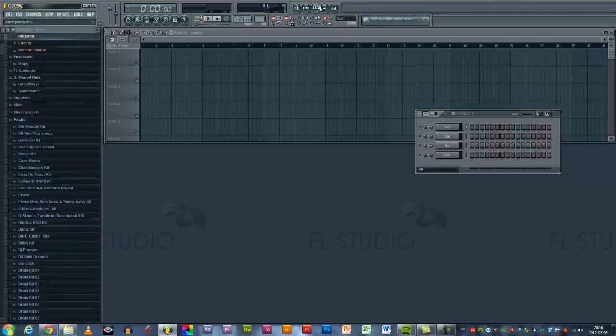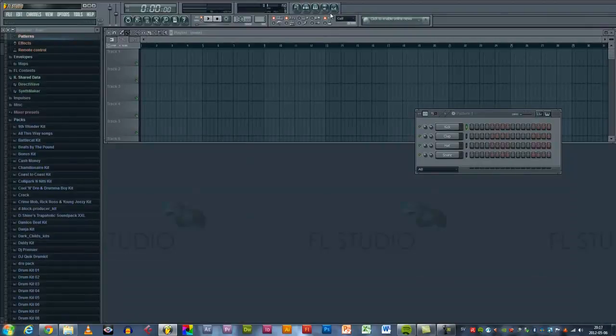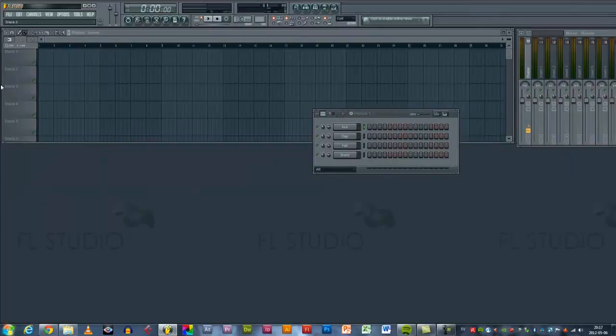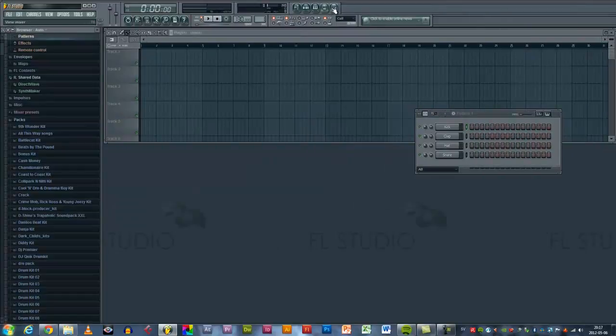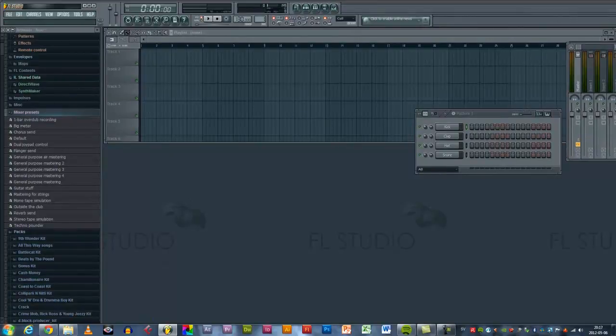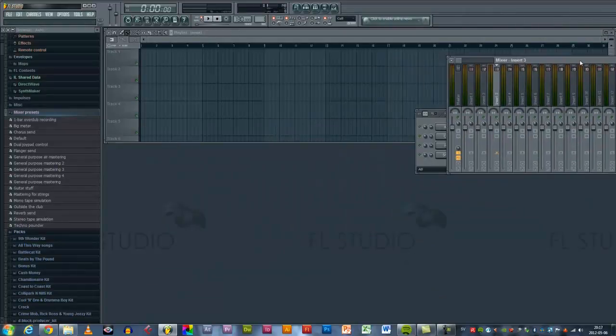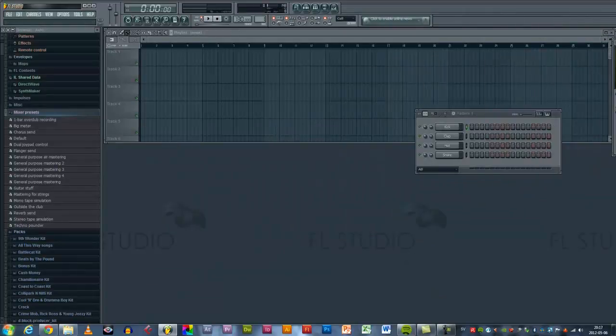And this is the piano roll. Here you've got the piano roll, and you can hide it. And this is the browser. And the last one is the mixer. I've got this on another screen, so I will take it out. Here you go, the mixer. I'll put it back.